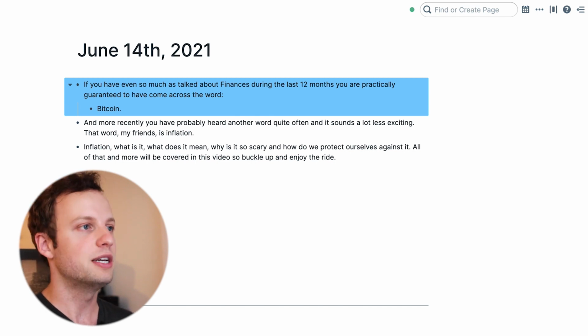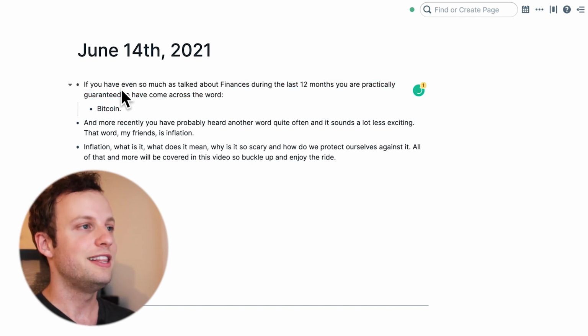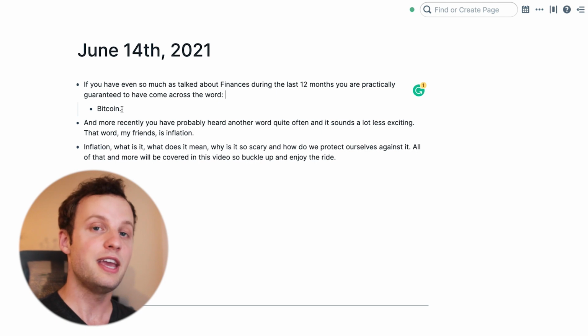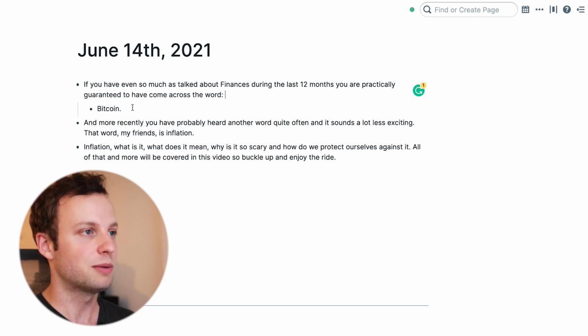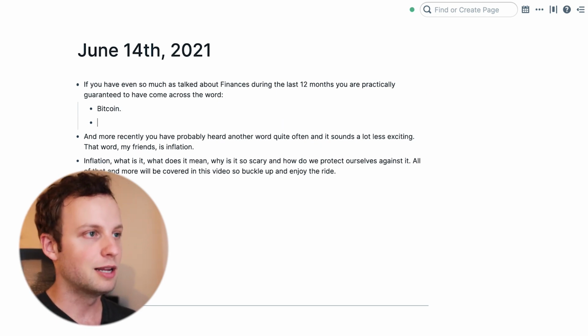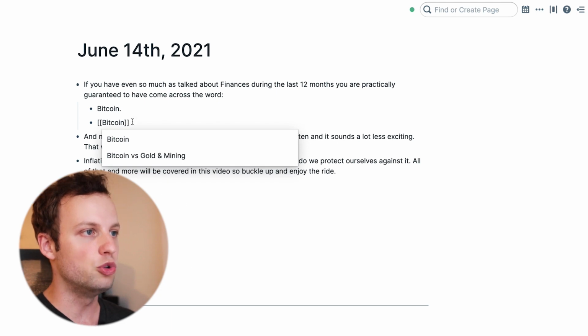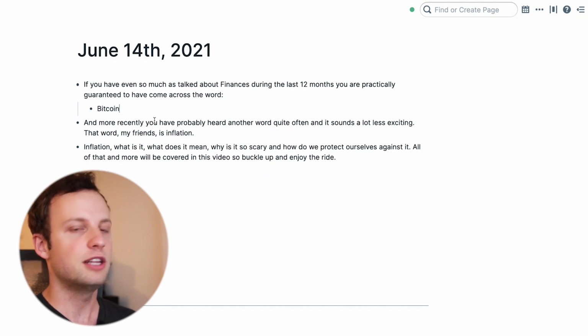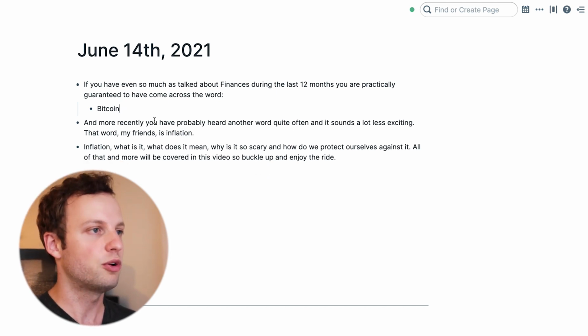The second issue is if you just want to highlight the actual sentence. And that is especially relevant if you're looking to turn a sentence or a word into a page after you've typed it. So sometimes you're proactive, right? You can say double brackets Bitcoin because you know that you're going to want to turn this into a page for Bitcoin. But what if you've typed down Bitcoin like I have here, and then only retrospectively you decide that you want to turn it into a page?